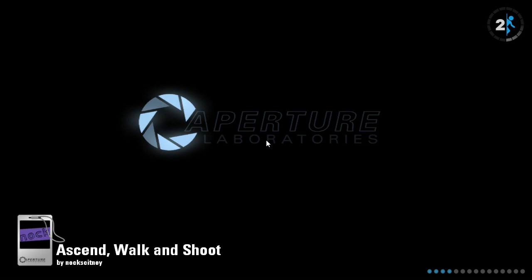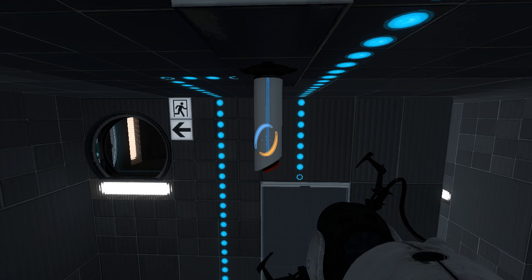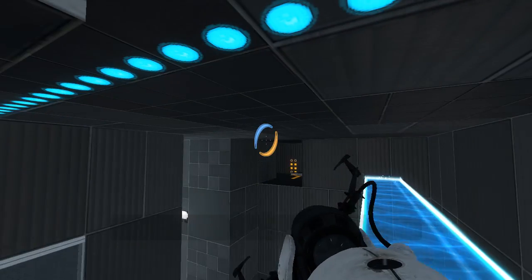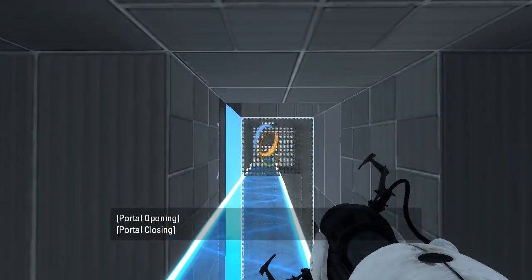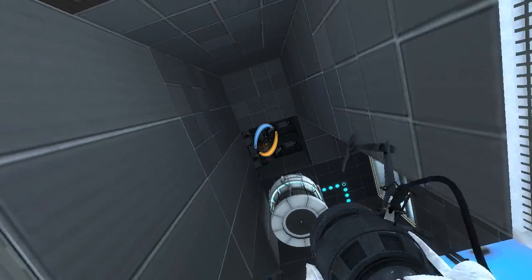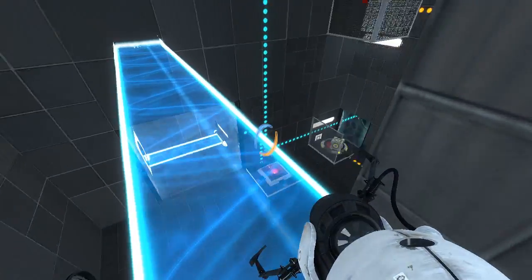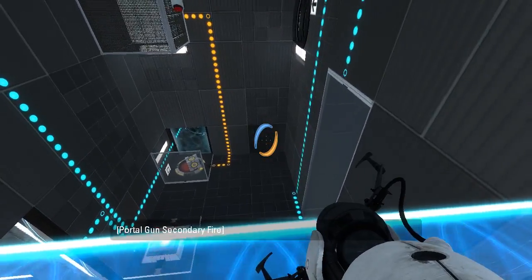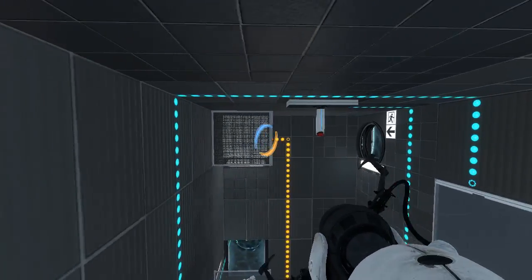Wait. We are not done. I noticed something. I was watching back Deathwish's playthrough, because he played it at, like, the same time as me. He didn't seem to notice, but look at that. What is that? I've also noticed that is discolored. What causes that to happen?